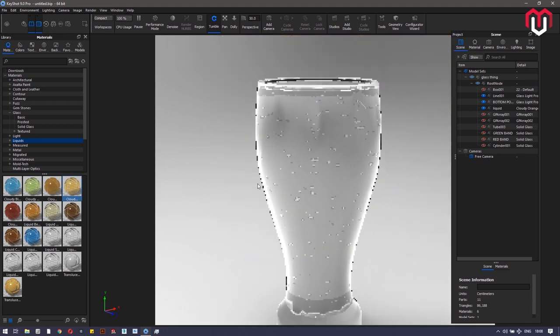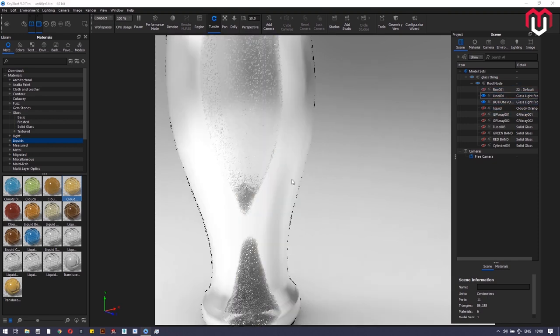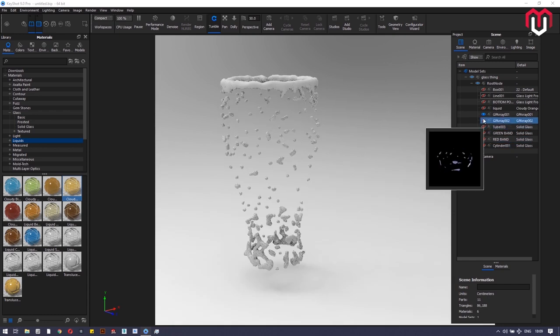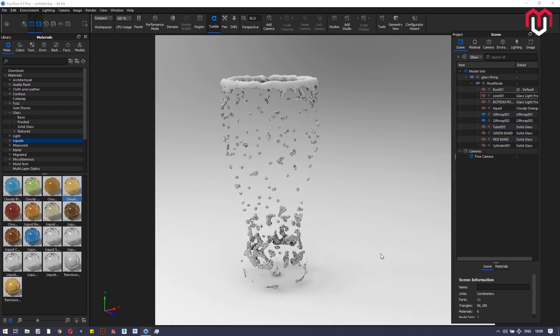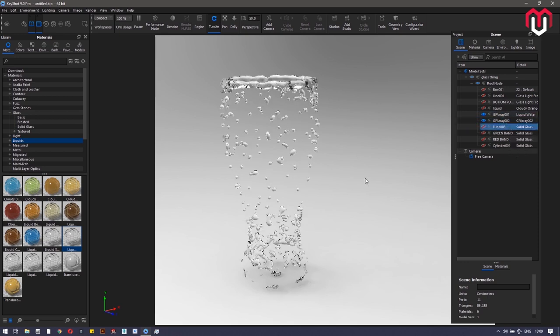Now let's do wonders. The next thing is pretty interesting. The next thing is GP array. This is the outer liquid surface which was outside the glass. Actually, I did nothing. I just put a simple liquid from here, just drag and drop onto GP array, and you can see a pretty liquid here.